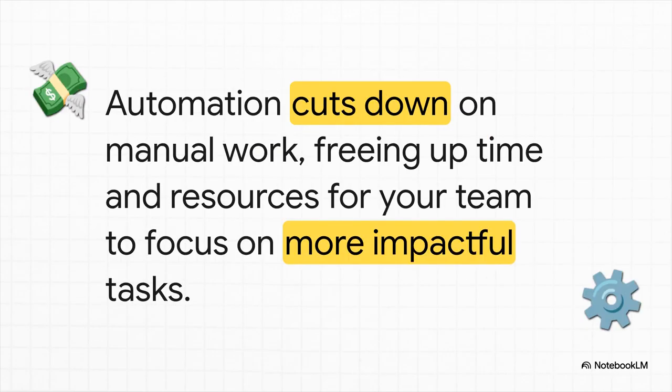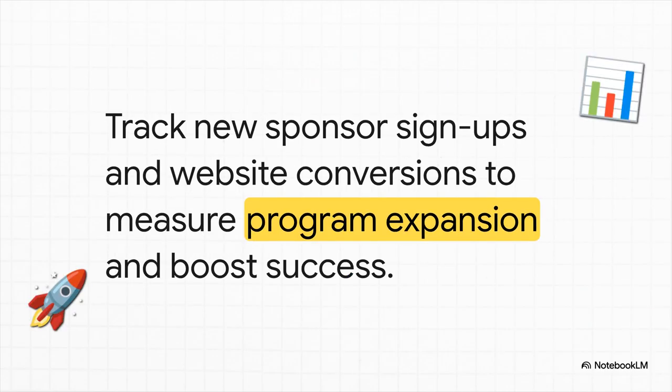Second pillar, cost savings. Oh, yeah. This is where automation becomes your absolute superpower. It just slashes the time you spend on administrative stuff, freeing up your team to focus on the mission itself, not just on the paperwork. And our third pillar is sponsorship growth. I mean, this is the ultimate goal, isn't it? This is all about expanding your program, using your software to connect with more sponsors and, in turn, change more children's lives. It's that simple.